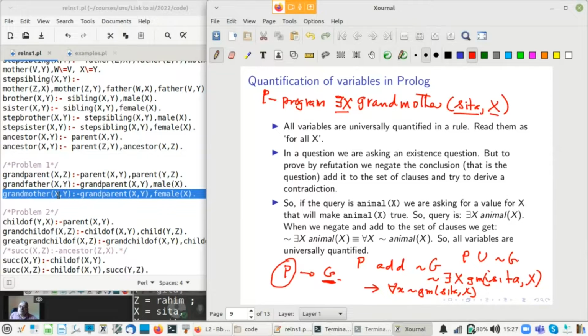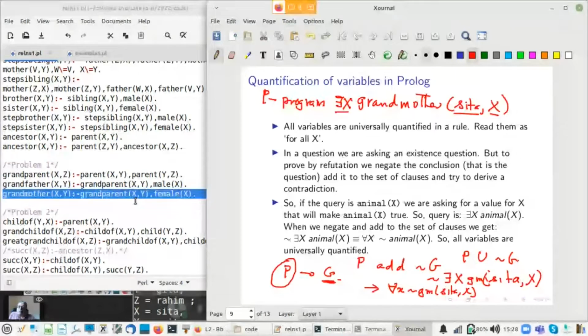But you can see intuitively that if X has the value Sita and Y and X are made equal, this is something where both are variables. So all it is saying is that both of them should have the same value. So if you can substitute Y by X or X by Y, it doesn't matter. So you can substitute, let's say, this Y by this X. Then this will be true, right? And this will be true exactly when the right hand side is true.